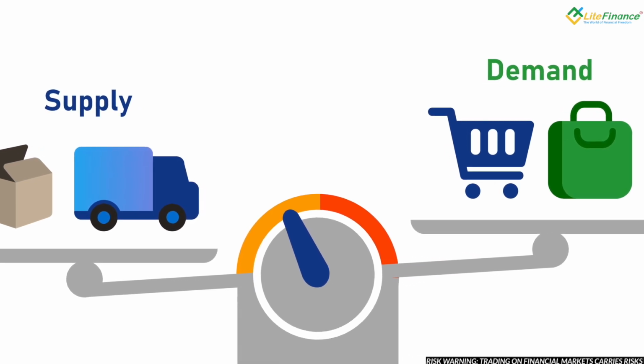Based on these definitions, we have two basic laws of economics: the law of demand and the law of supply. I will not describe these laws in full, but rather only try to convey the essence. The essence of the law of supply is that the higher the price of a product, the higher the supply of the product. The law of demand says the opposite. The lower the price of a product, the greater the desire of the buyer to buy this product. So we encounter these laws all the time in our everyday life. If you are a buyer in a store, you want to buy goods of the quality you need at the lowest possible price, of course, right? And if you are a seller, your interest is to sell your goods at the highest possible price.